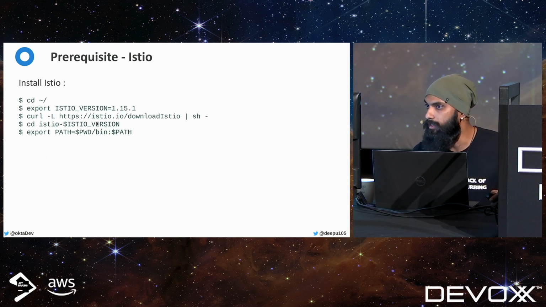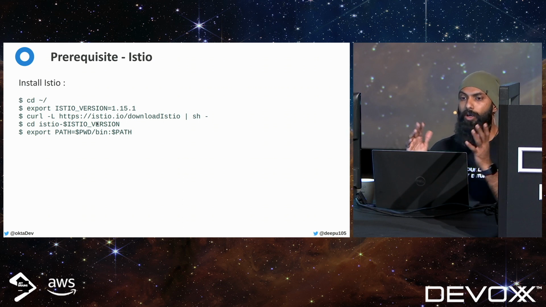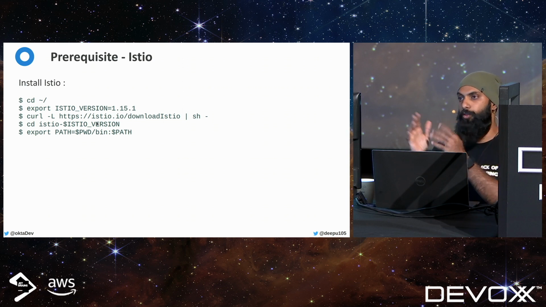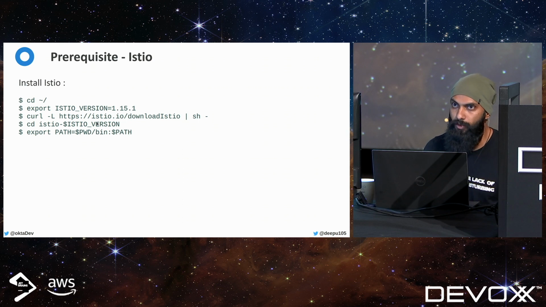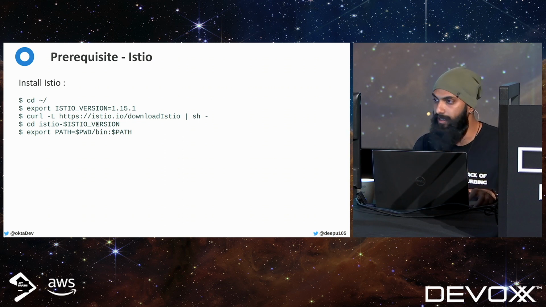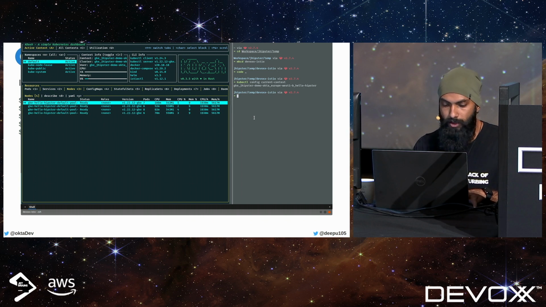So yeah, we saw the cluster. So the next step would be to install Istio to our cluster. From here onwards, this should be generic, right? This should be platform agnostic, in the sense it should work regardless of what Kubernetes platform you're using. I'm just using GKE, but if you're using something else, these steps should also work for that. So let's install Istio.